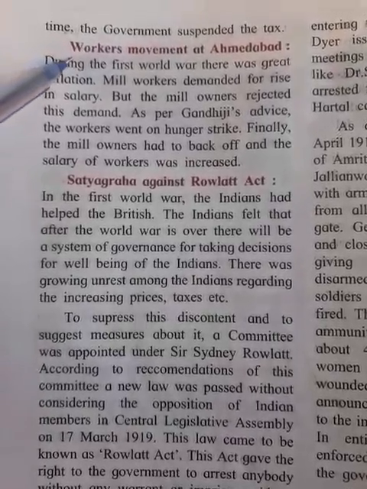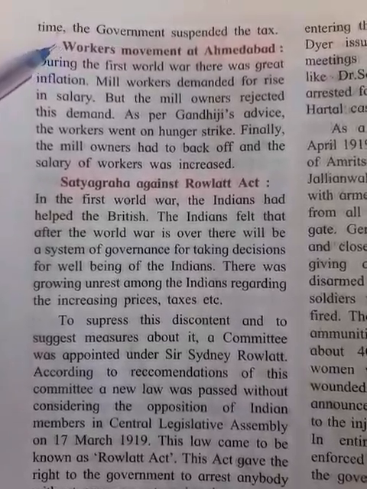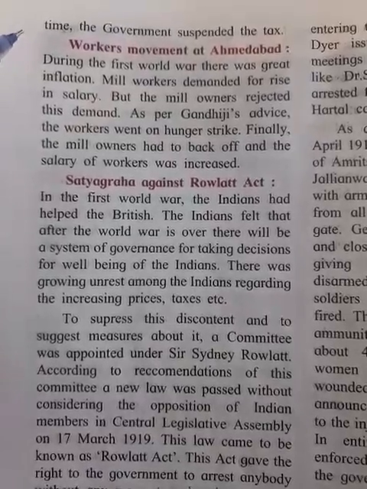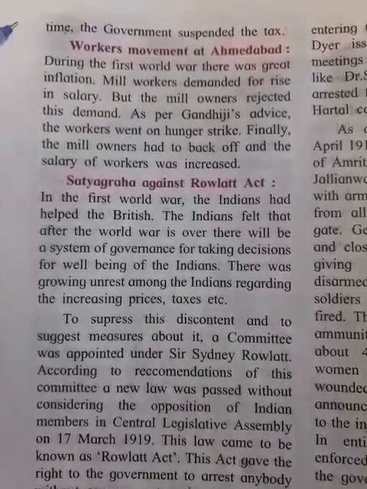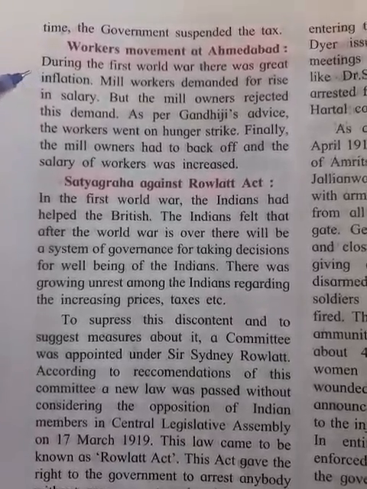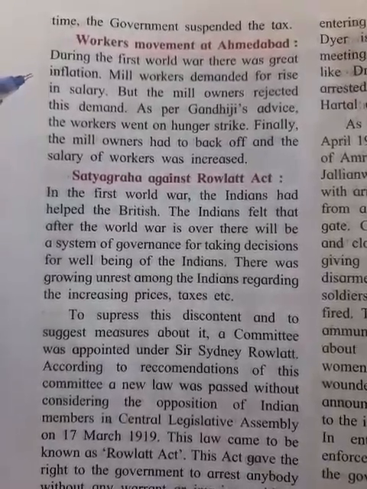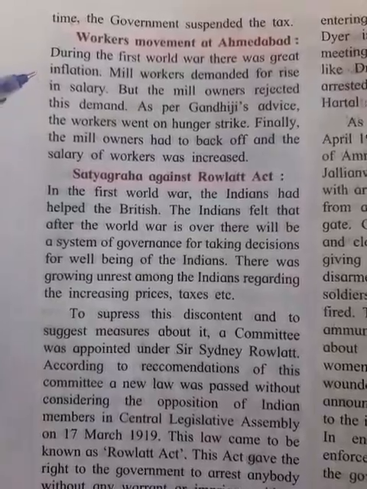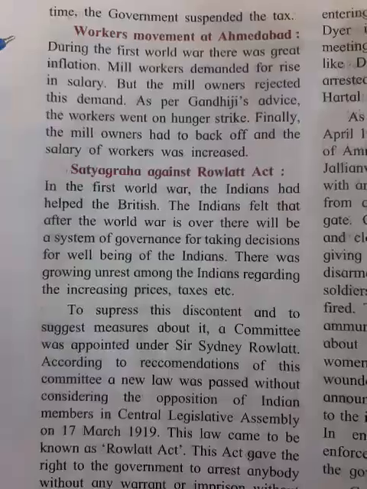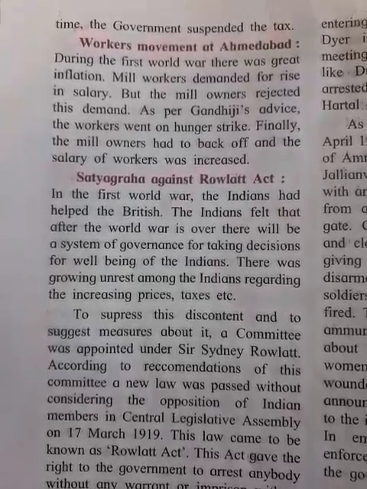So in the next video we will learn about the workers' movement at Ahmedabad. So friends, in today's video we have learned about the two experiments of Mahatma Gandhi: the Champaran Satyagraha for the farmers of indigo, and the Kheda Satyagraha for the farmers of Kheda district to refuse to pay the tax to the British government because of the constant droughts in the region.